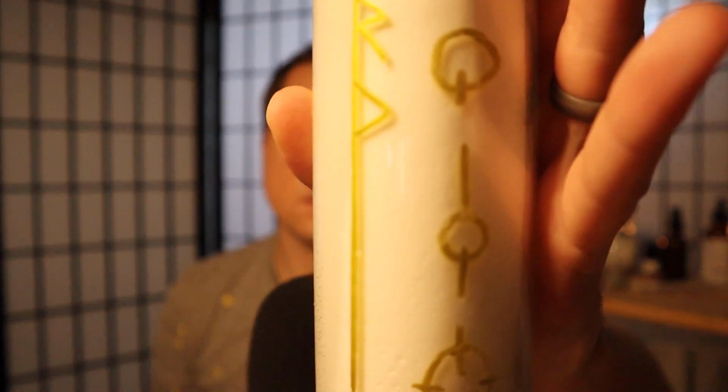The Wunjo rune for joy and peace. And at the bottom, the Laguz rune for clearing and intuition.